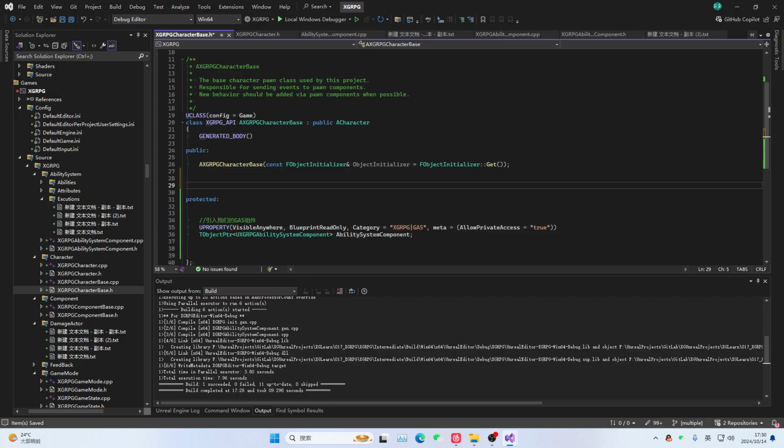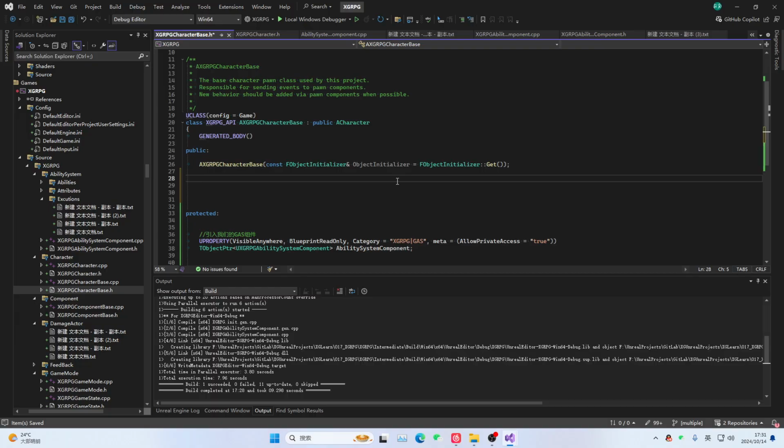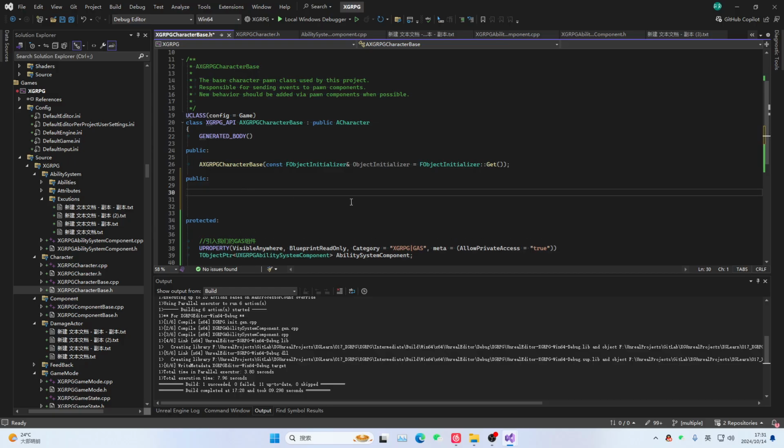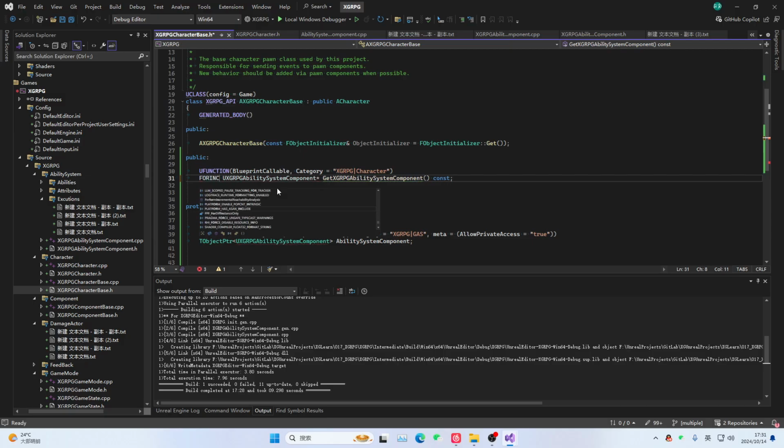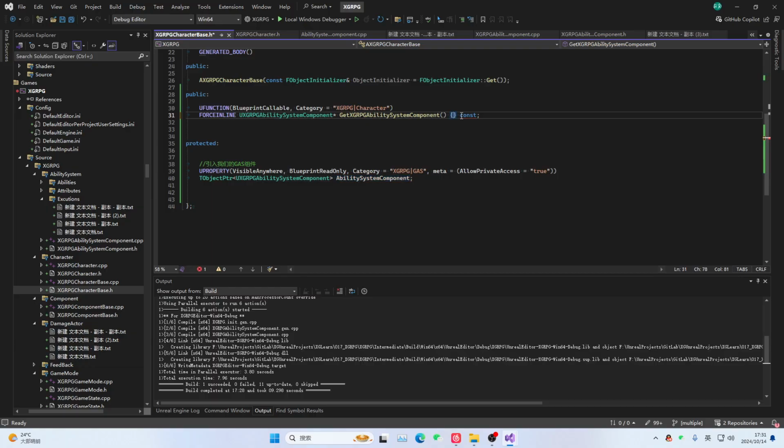we need to prepare a method so that it can retrieve our GS component, since it is protected. So here, at the very front, we write a method to get this component. For this method, we can write it like this, because Unreal Engine prefers this inline style. Then we just return this thing.